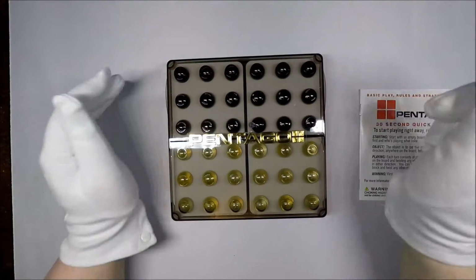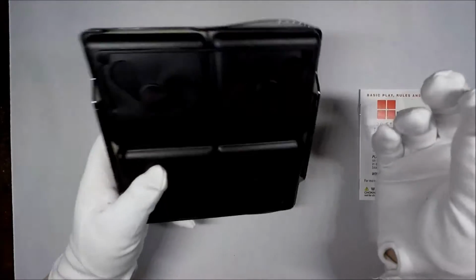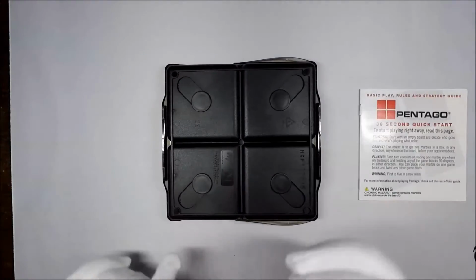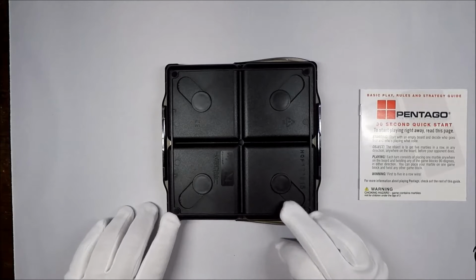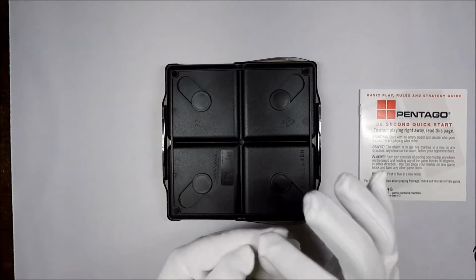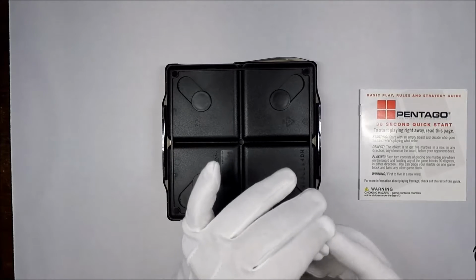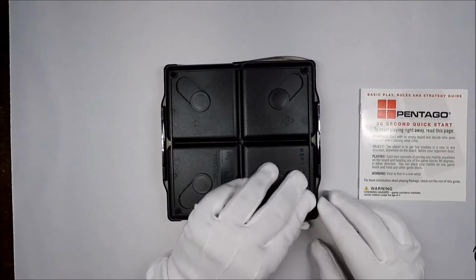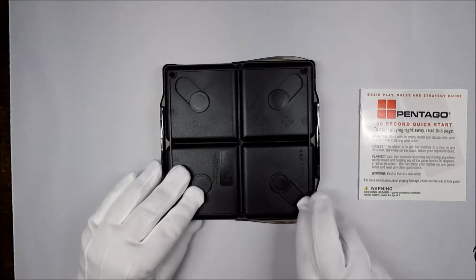So one thing already is the Travel Edition and this edition, they have little feet. You can see right here on the corners, there's a little rubber foot here, a rubber foot here, a rubber foot here, and there should be a rubber foot there, but the rubber foot escaped, as you can see attached to my glove. So I will reattach the rubber foot, and they just sort of squish in there, like so.